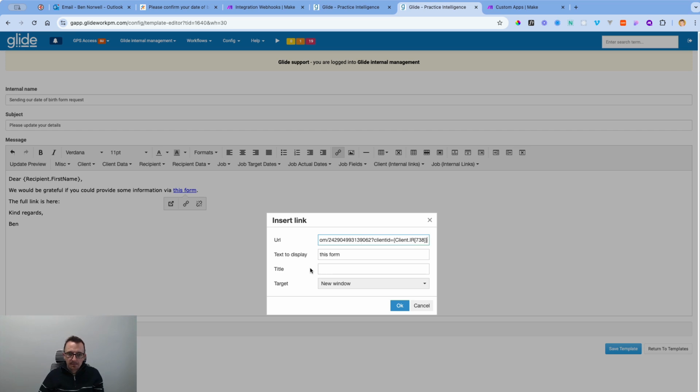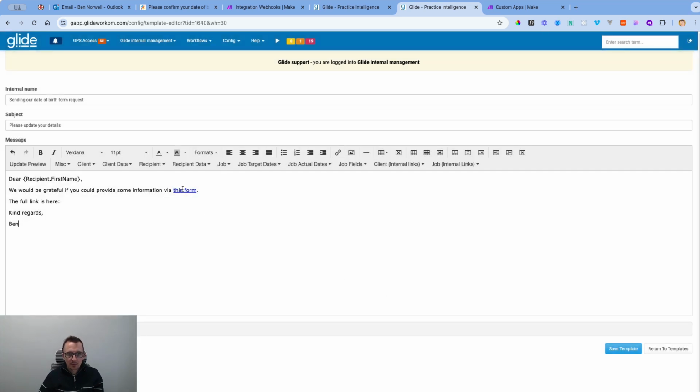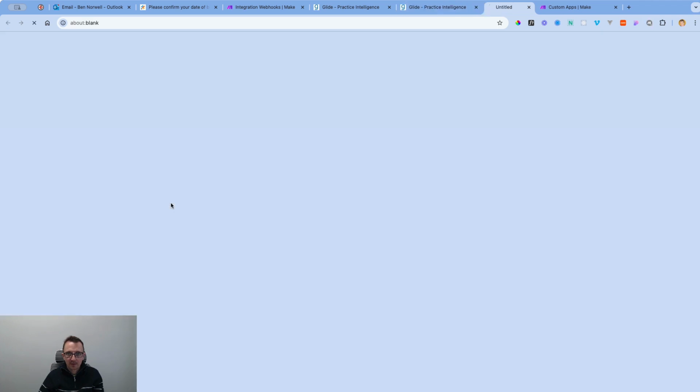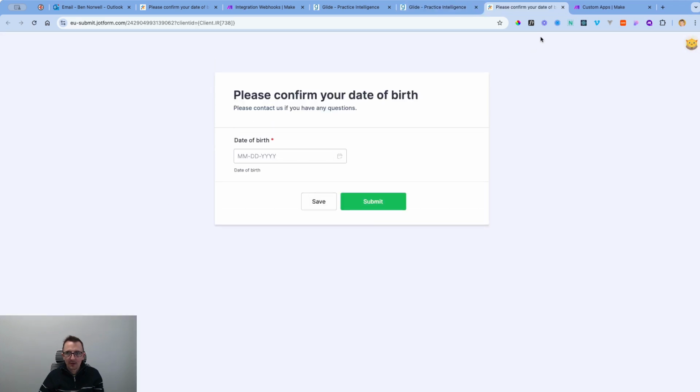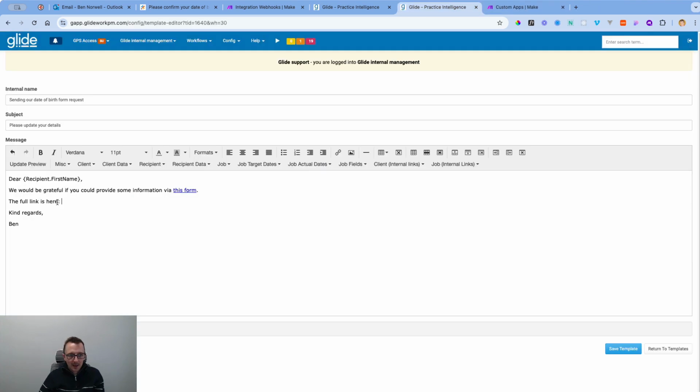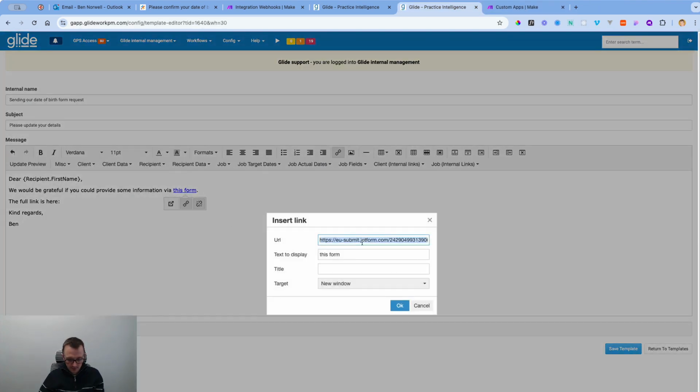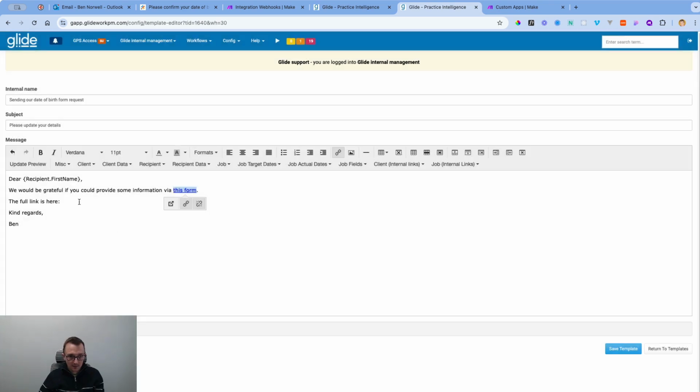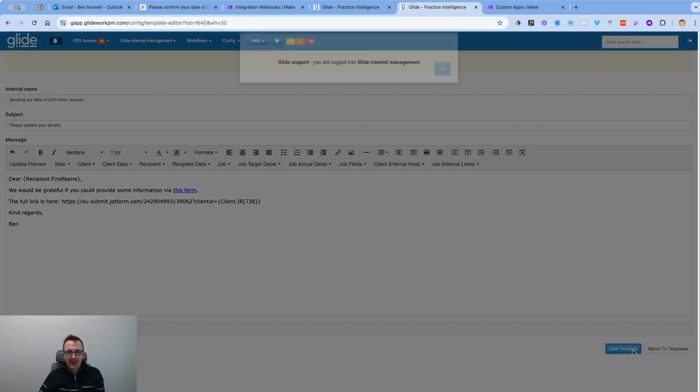Okay, that all looks good to me. So if someone were to click on that, which I could simulate happening there, they would go to my form. Now, of course, when we are generating that email properly, we will exchange that for the actual value. If you wanted to type out the link in full, then of course you could do that as well. You could just have that there. So let's click save on that template.